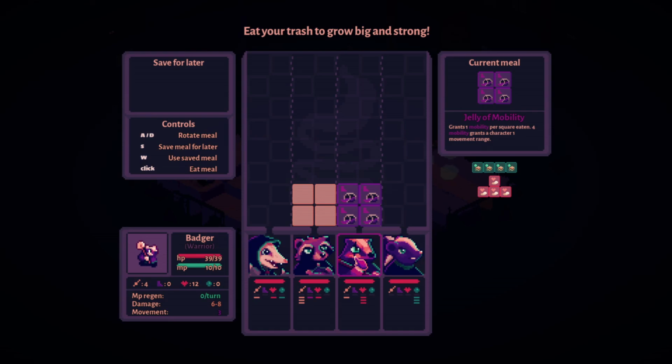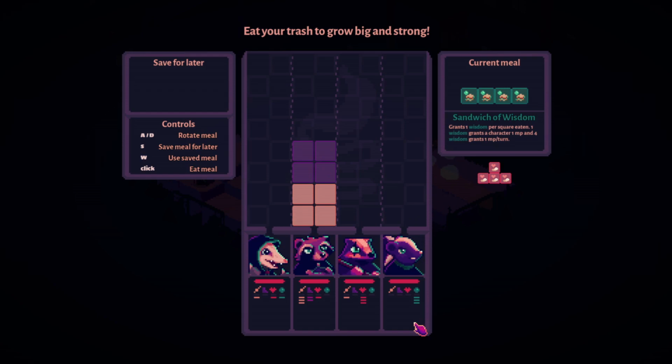Okay, warrior. Oh, I don't know. It's one of those two, I think. You for positioning, you for backstepping. Ah, backstepping, come on. Let's make 1 strong character, maybe. Sandwich of Wisdom. Grants 1 wisdom per square eaten. 1 wisdom grants a character 1 MP, and 4 wisdom grants 1 MP per turn.